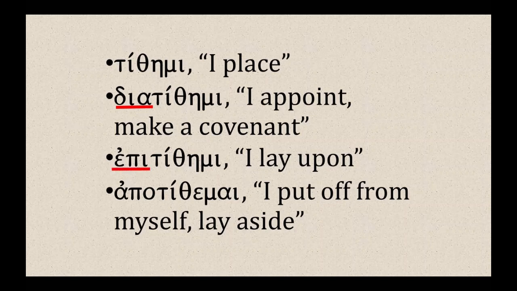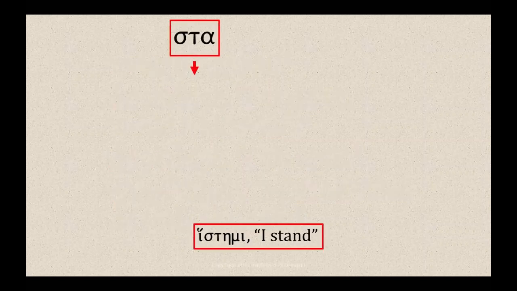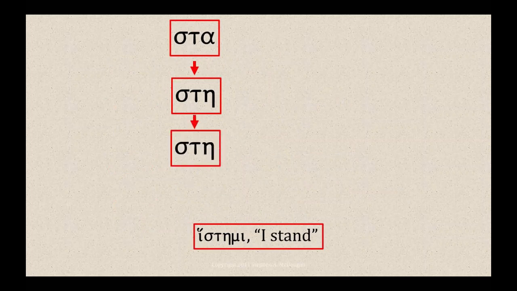But again, you're going to find these basic roots all over the place, and we'll see so many different words as you go through the text that are built off of this. Sta, same thing, lengthen the vowel to eta, which is a lengthened form of alpha, and then we put our mi ending on there because they didn't like s's. They started to drop off, and when they did that in the front, it went from sistemi to histemi, and of course, the aspiration tells me the sigma was there.